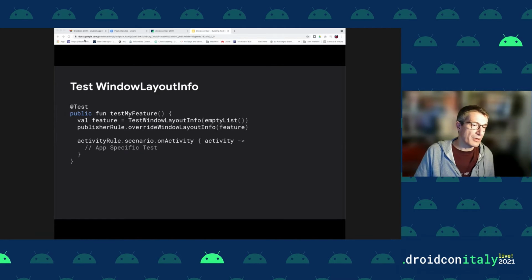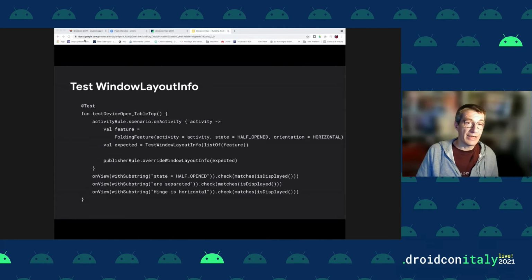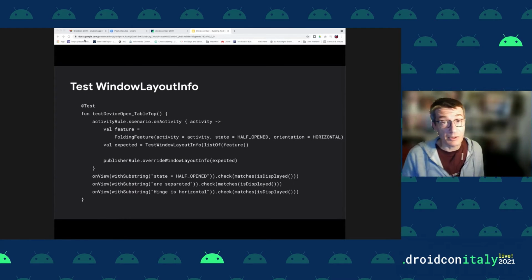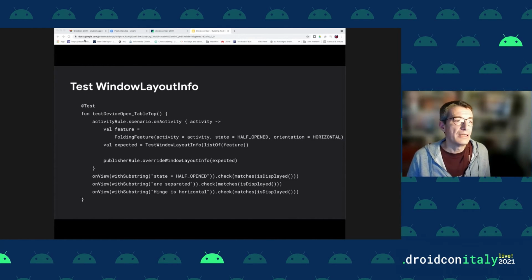This is a full example, and you can see here a sample test from the Jetpack WindowManager sample on GitHub. We are setting up the feature. In this case, I'm using the activity. It's half open, horizontal, so it's a tabletop. And I'm creating this as the expected WindowLayoutInfo.